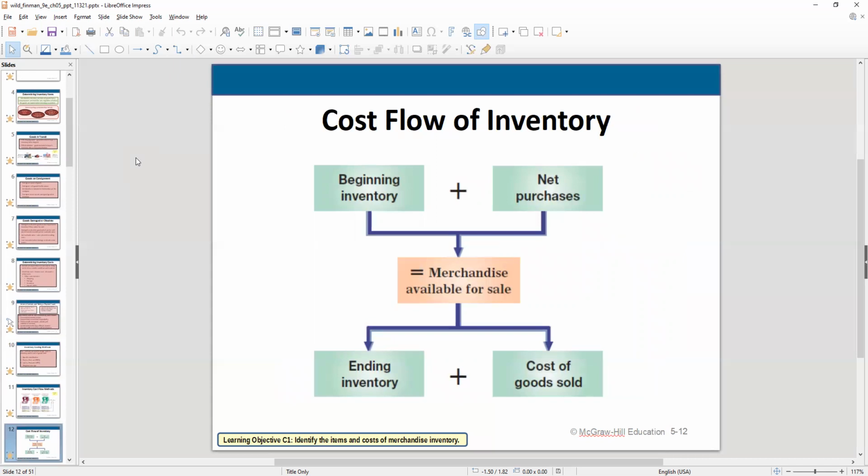Again, we were introduced to this last chapter. How do we calculate merchandise available for sale? This is going to be more important in doing the calculations this week. We really didn't touch this in chapter 4, but now we're going to touch it each time we do one of the different inventory methods, because we have to constantly recalculate merchandise available for sale. Last chapter, all we worried about was cost of goods sold. We're going to still worry about cost of goods sold, but we're also going to worry about merchandise available for sale. We're going to keep track of that in each of these 3 different inventory methods.